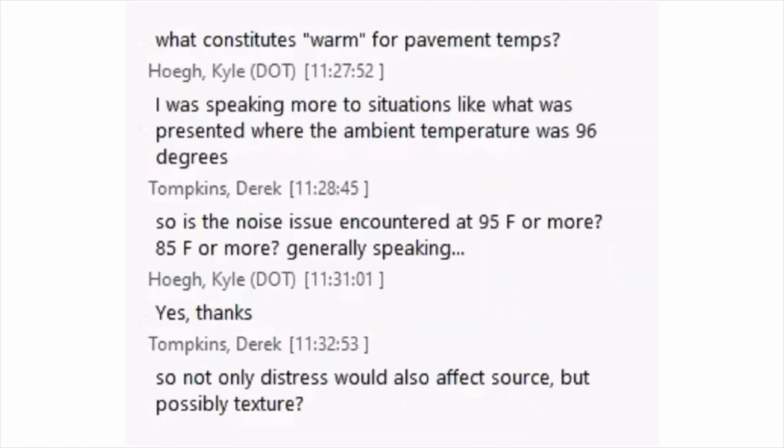We want the highest possible frequencies, and we get that basically when a metal object is hitting a stone in the matrix. But if we just hit bitumen, we will get lower frequency content and overall lower amplitude. That's inherent with all these kinds of seismic tests on pavements, so we cannot control that.